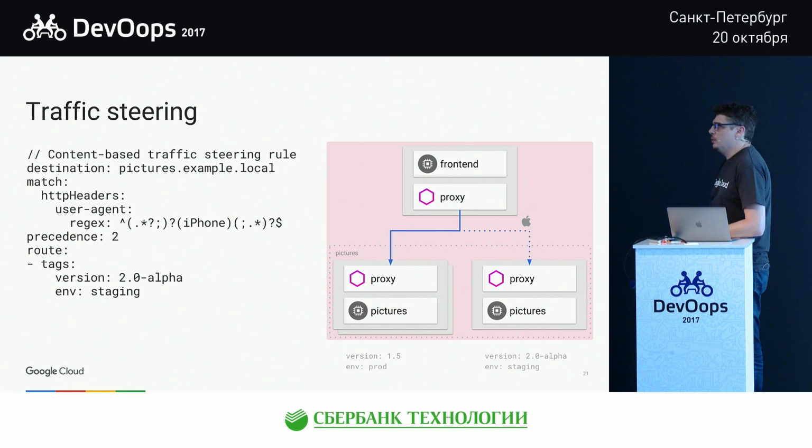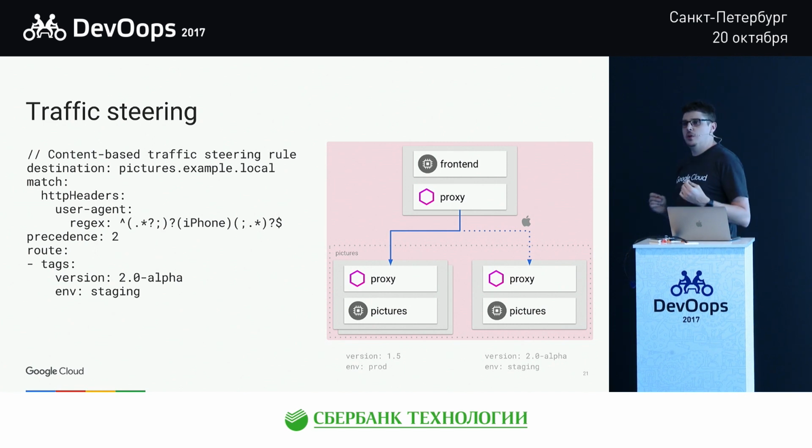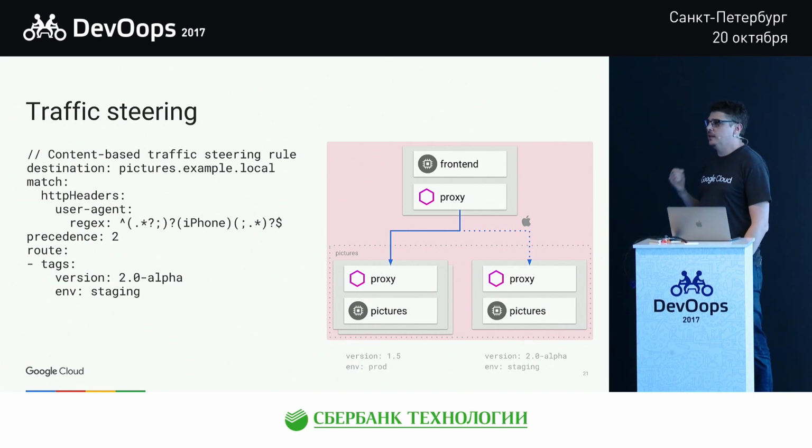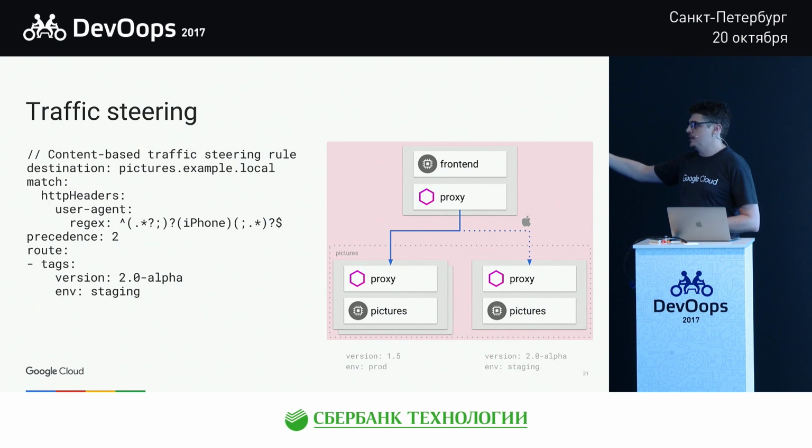Here's another example we call traffic steering. So because we're operating at layer 7, we can look inside the packets, and in this case we can look at the user agent, which again a layer 3 network has no idea about. But in this case we might say any traffic from an iPhone is subject to this rule, where we're going to direct a certain proportion of the traffic to a new version that we want to test because we want to test for a certain device.